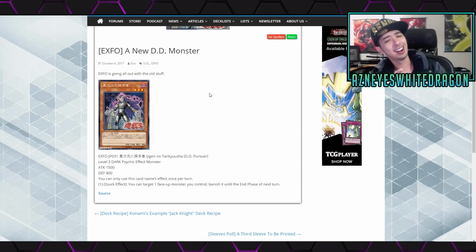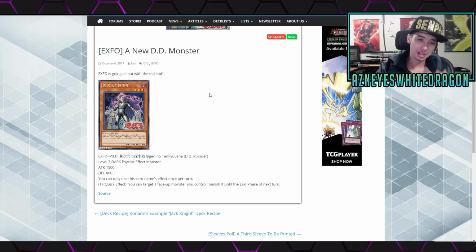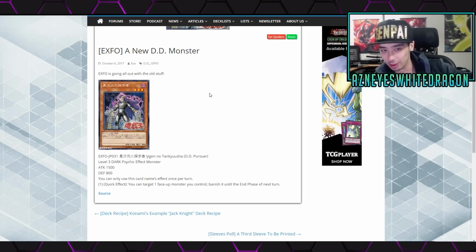Anyways, it would have been cool if you banish one from your side and then you banish one from their side, or just one face-up monster, but it has to be a face-up monster you control. I haven't seen different dimensions in so long. If you guys didn't know, DD Warrior Lady was one of the most popular different dimension cards. Doesn't really see any play. Well, I guess there's Dimension Fusion, but that was a card that was banned a long time ago.